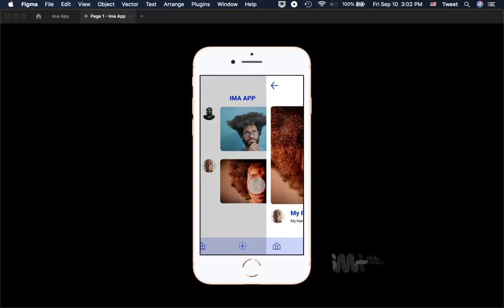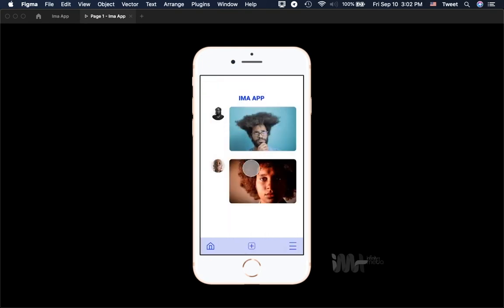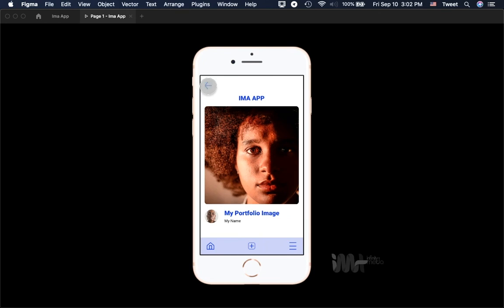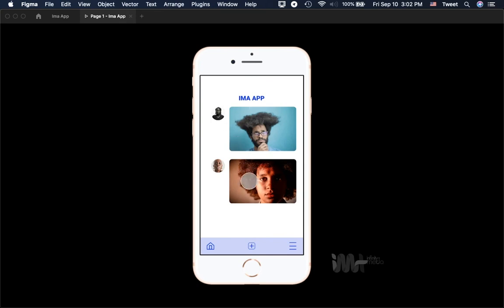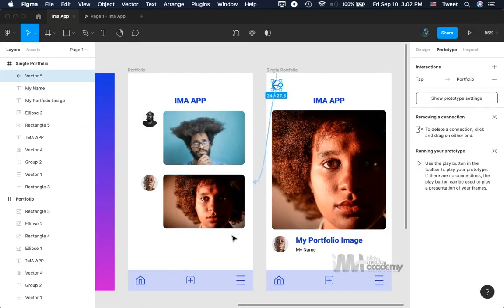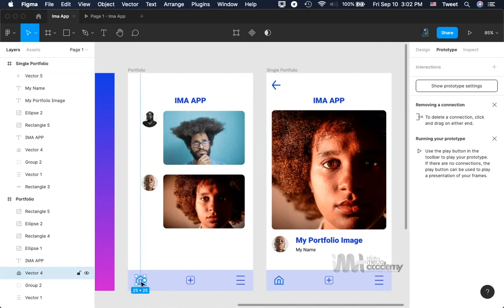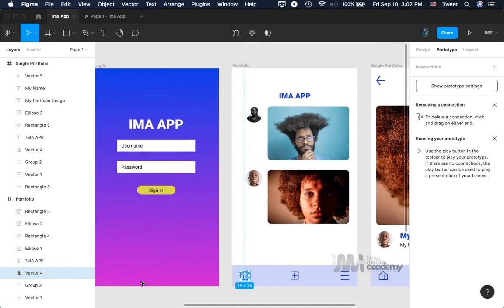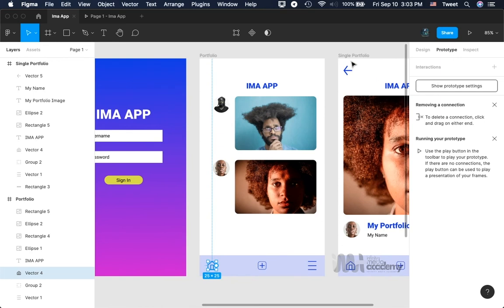Okay, so now you can see the animation between the screens as if it's a live application. So we have successfully created our mobile app. So once you are done, you can use the home icon to return to the login screen. So just quickly do that by selecting the home icon, then create the interaction the way you want it. Make sure you slide out from the home icon to the login screen you can see over here, and make sure the slide out is sliding to the left. So just do it the way we have done for the single portfolio.